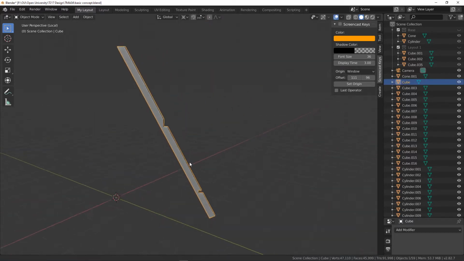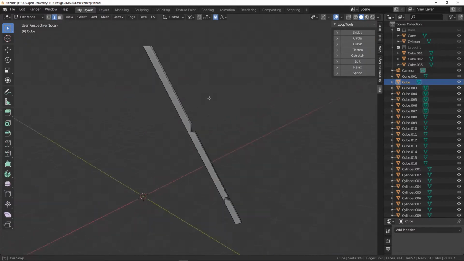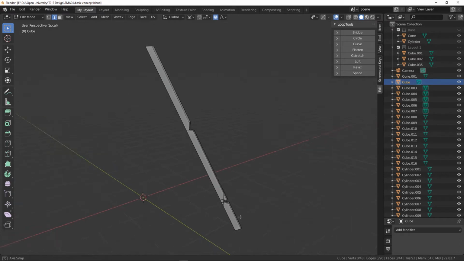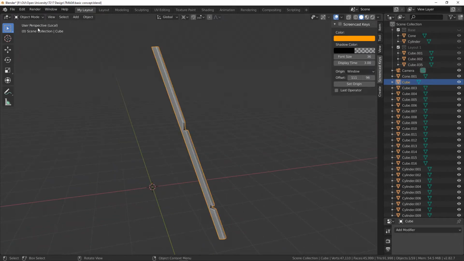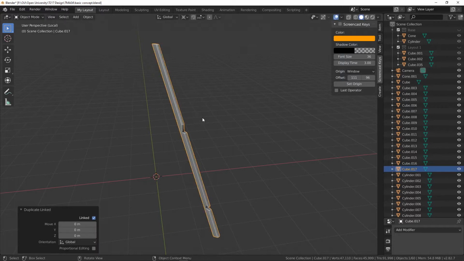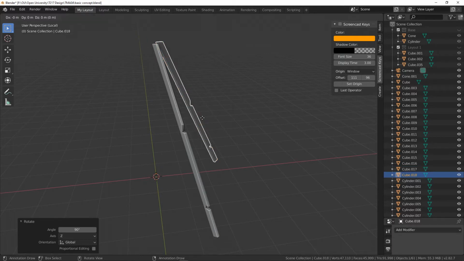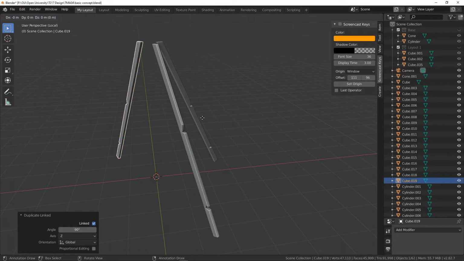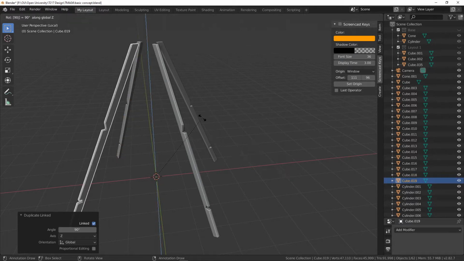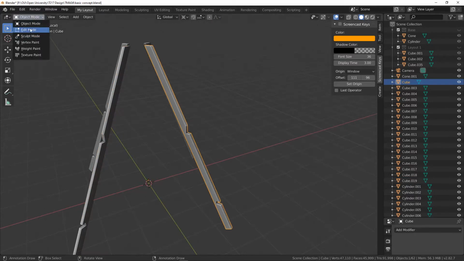So this is one of the main joists, and the way I worked with this is I went into edit mode, created this, got the general shape of it, and then I duplicated it using an instance and rotated it around X by a certain amount. If you just keep duplicating it and rotating it around, duplicate, rotate, you get a bunch of different versions of it.